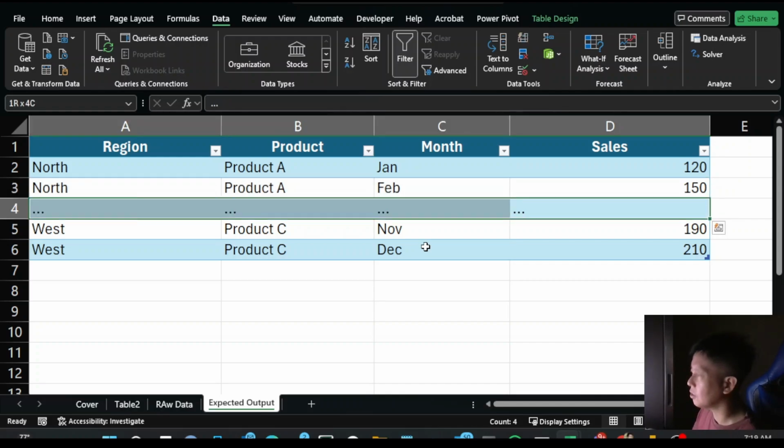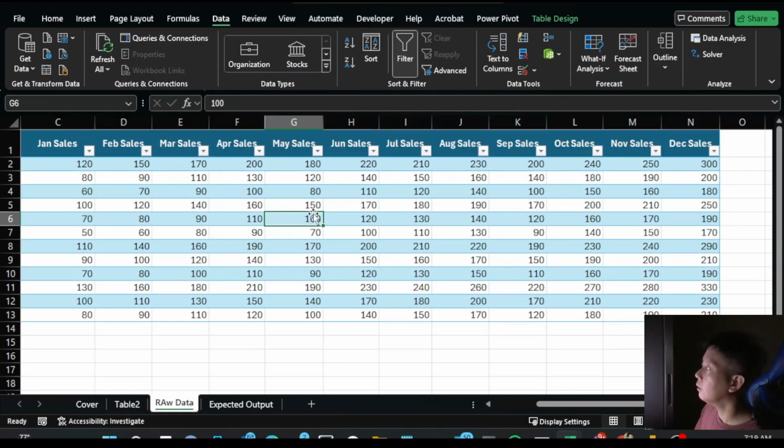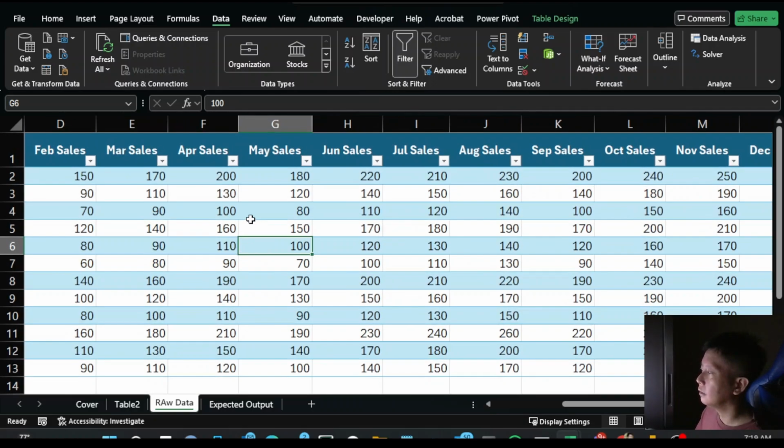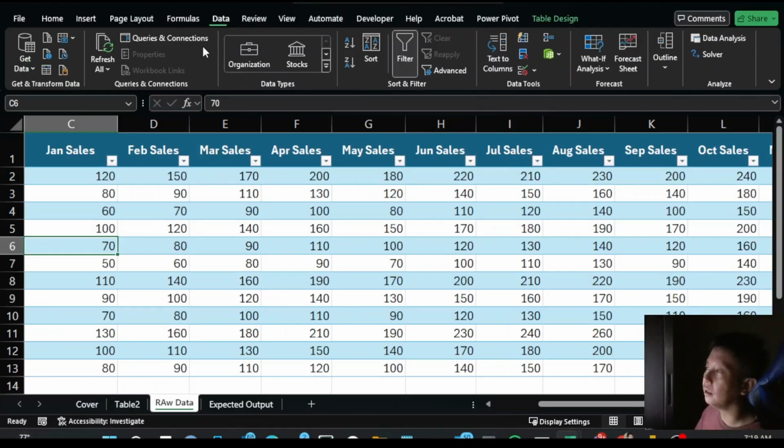In fact, a data set should be in a columnar form. Okay? So how do we do that? Well, the first thing you'll have to do is, of course, activate the range that you're trying to transform into a friendly database or a data set. Once you're in there, go ahead and hit Data, like here.